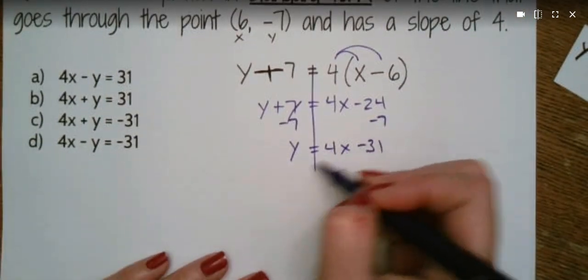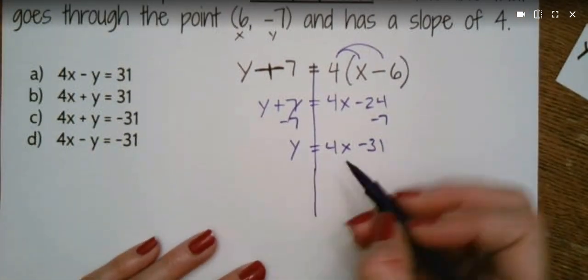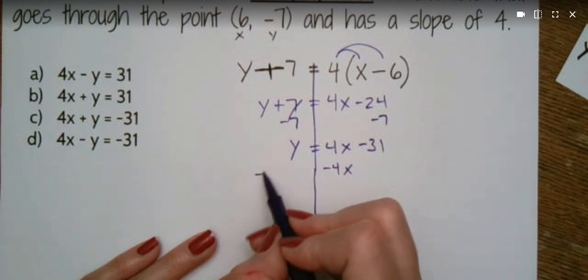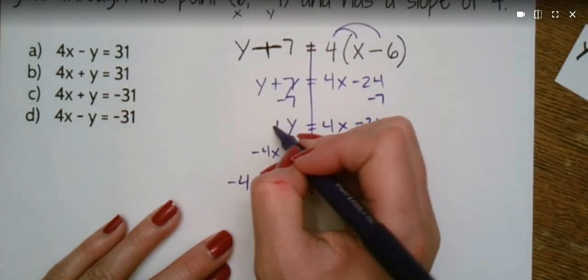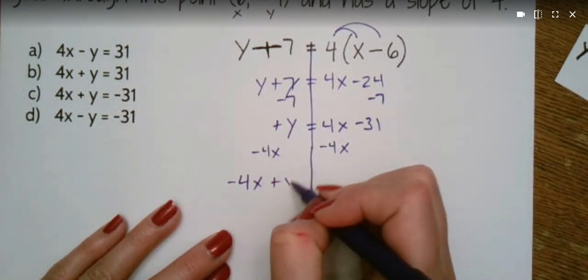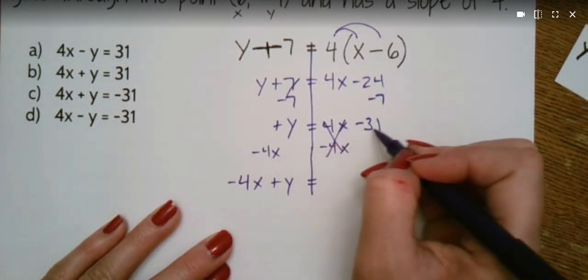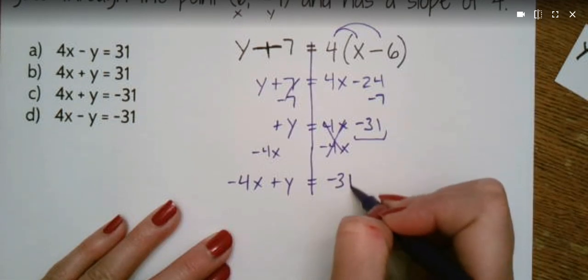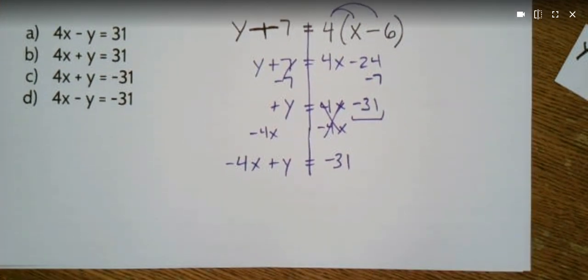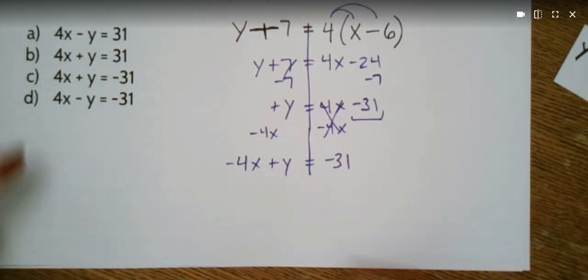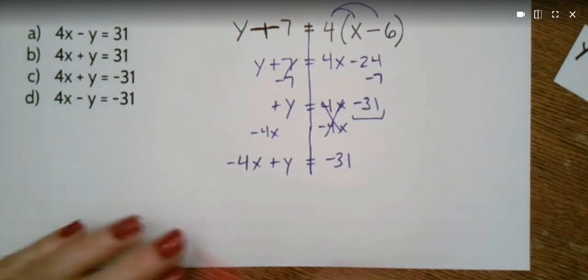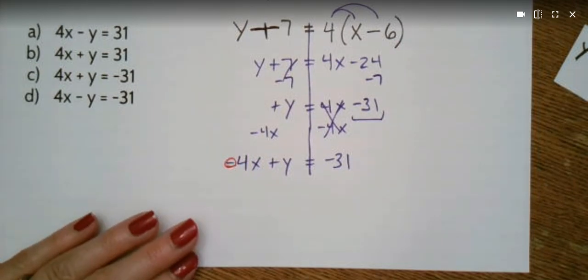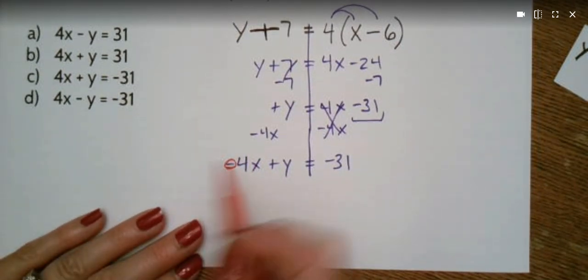Okay, now I got to get this x term over here on the left-hand side. So I'm going to minus the 4x. Okay, so I've got -4x. Remember, this is a positive y. And this canceled, so I have a -31 to bring down. Okay, now problem, do you see it? The first term has to be positive like our answer choices. So we got to get this to be a positive 4. We want it to be the opposite of -4.